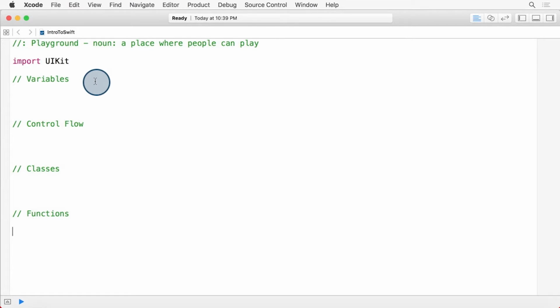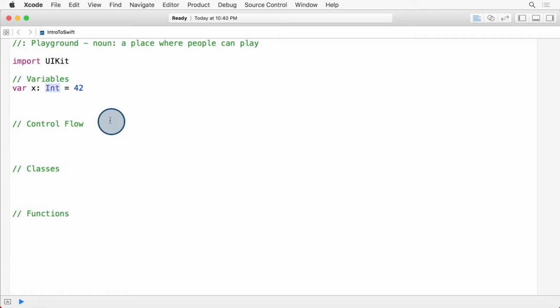If you want to declare a variable in Swift, the var keyword lets you do that. As an example, here we have a variable called x of type Int, and we're setting its value to 42. Note the semicolons are not needed. Do you see something else that's a bit odd? That's right. The type of this variable comes after the variable name, different than most other languages.